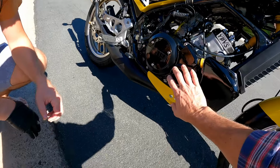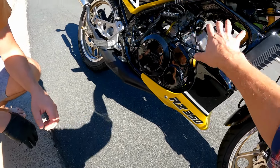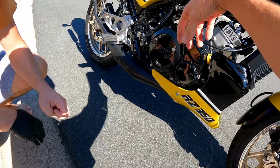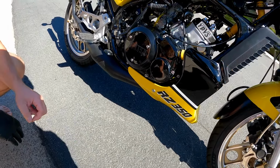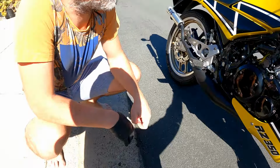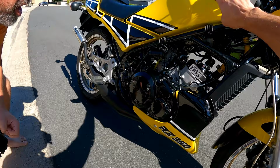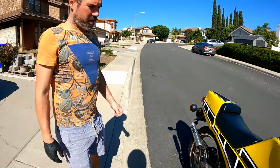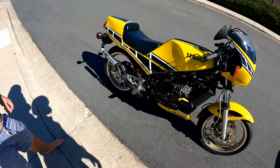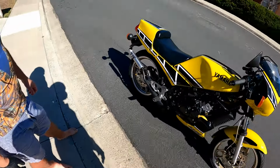Now, because he wanted that removed, and a lot of these guys on these old two-strokes don't want to rely on the mechanical. They want to take the oil tank off and all the extra hoses and the mechanical little motor. And they just put the oil in there and pre-mix it in the gas tank. Kind of like what you do with the off-road bikes, the Banshees and the 250Rs.